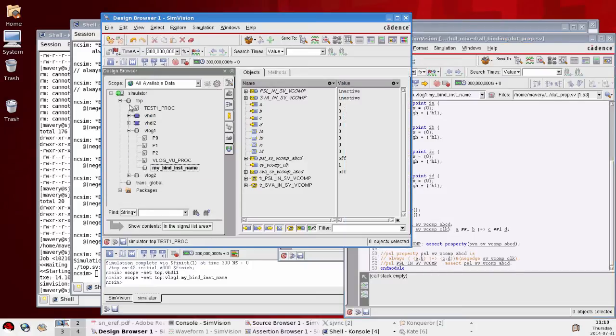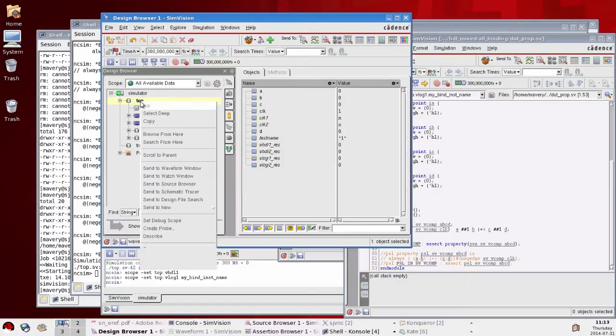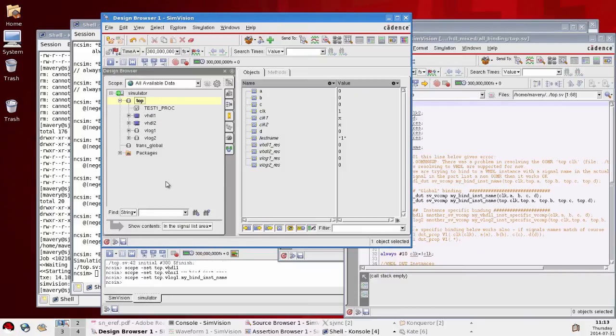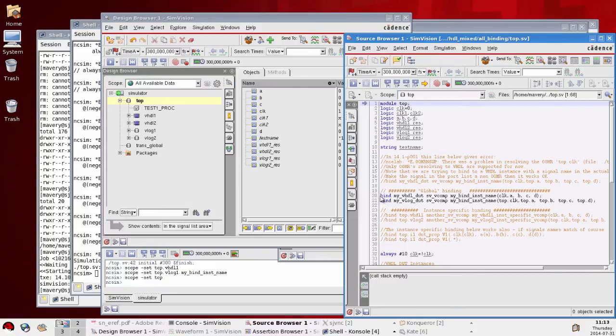So there's two things going on here. We've applied a PSL verification unit to the DUT modules, and we've also applied a SystemVerilog verification component to these using a construct called bind. Okay, so let's see how we did that. For SystemVerilog, if we go to the top, what I've done in this particular case is added some statements called bind statements. These were previously commented out in the example I showed before.